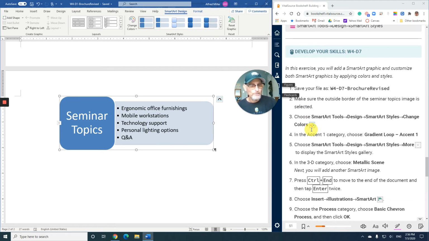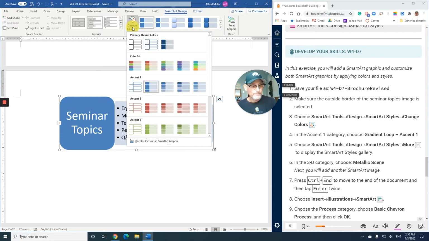Okay, so step number 1 here for Develop Your Skills W4D7. We're skipping step number 1. Step 2 says make sure the outside border of the object is selected, so go click it again if you want. Step 3, choose SmartArt. In my case, it's Design, SmartArt Styles, Change Colors.